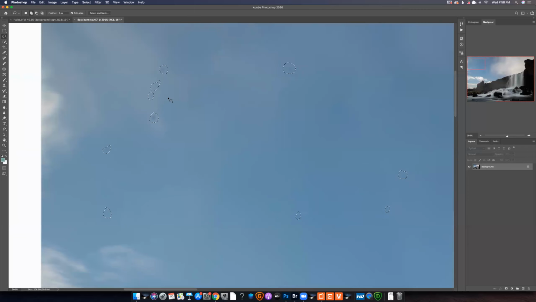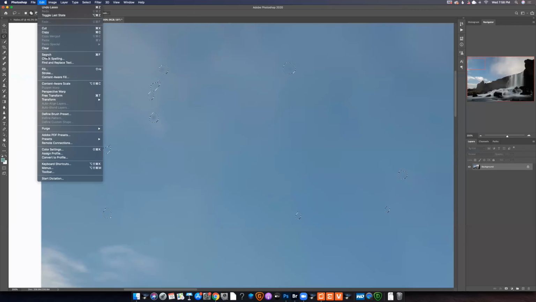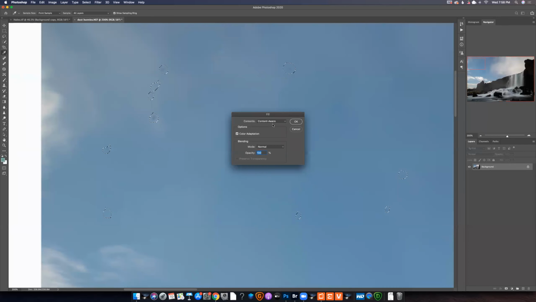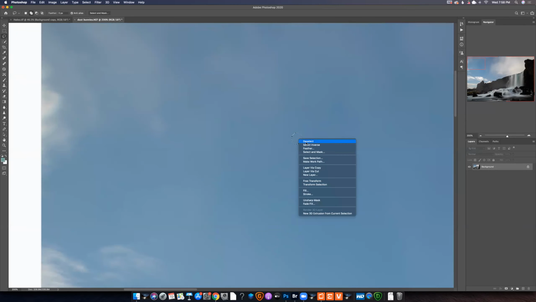And then once I have them circled, I come up here to Edit, Fill, make sure that Content Aware is checked, 100%, normal blend mode, and I just click OK. And then it does its thing and they're all gone. So that's how we get rid of dust bunnies.